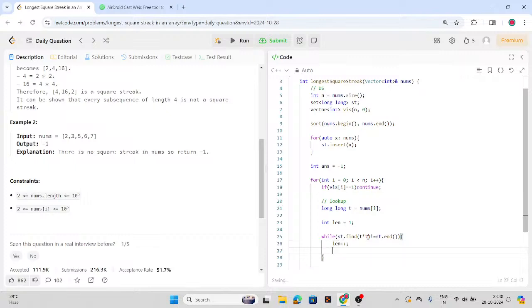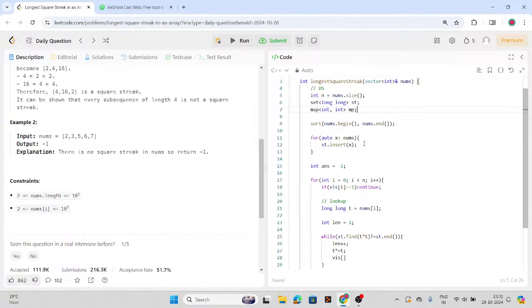Next thing is we need to change t. So t has been changed. And we need to mark the visited thing over here. This is the challenge here because we cannot go by indices here, guys. Very sorry for that. This should be a map, not a vector. I'm just telling you here, the basic logic is the same, but here we had some problems.